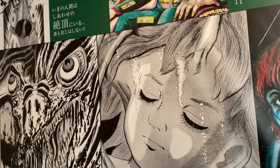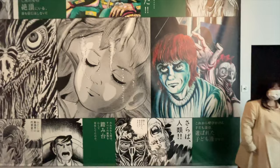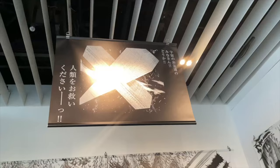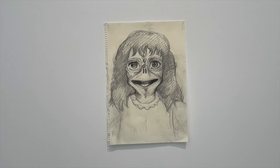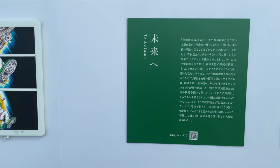Great artwork. I did pick up some stuff in the gift shop, which I will show you at the end of this video. I'm actually in the middle of reading 14 right now — I'm on volume 11 out of 20. It is a great series. I've been on an Umez bender the last couple months just in preparation for this exhibition. The COVID situation here in Tokyo right now is pretty wild. I was actually not going to go, but then I decided to just do a quick run through, try to keep my distance, shoot a little bit of vids, and get out.